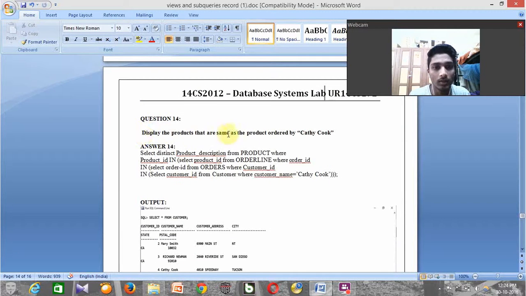Display the products that are same as the products in the order ordered by Kathy Cook. For this, select distinct product description from product where product ID in (select product ID from order line where order ID in (select order ID from orders where customer ID in (select customer ID from customer where customer name equal to Kathy Cook))).